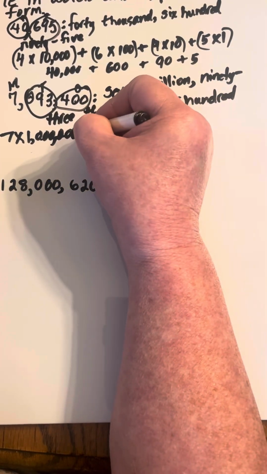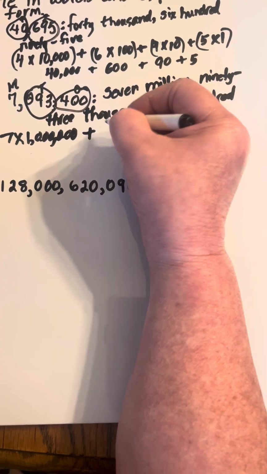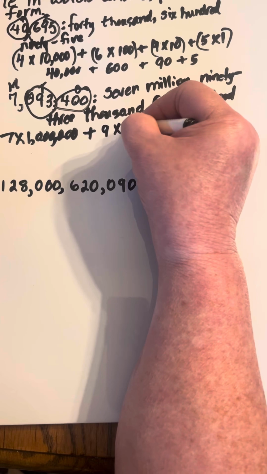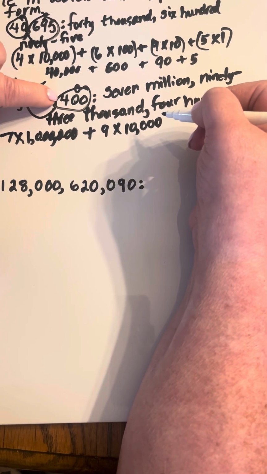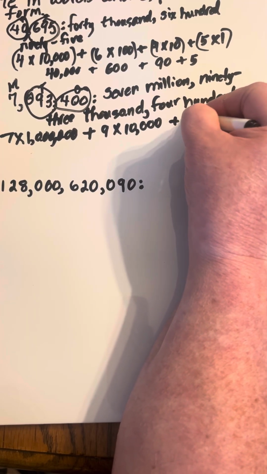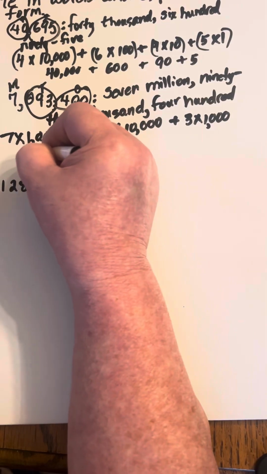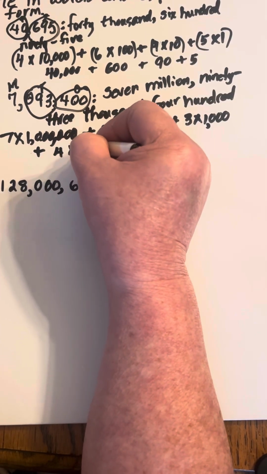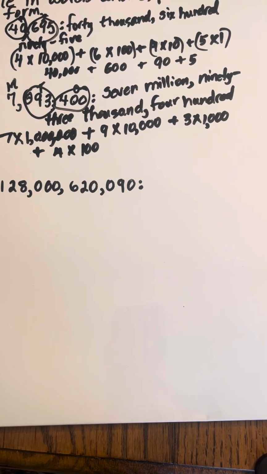And then we're at 90,000. Now, that was a 0, so we skip it. 9 is in the 10,000s. And again, all you have to do, you're looking at the 9. How many places are to the right? 4, so you'll have 4 zeros. And then 3 is in the thousands. And the 4 is in the hundreds. 4 times 100. Very simple. Learn to count some zeros. It makes it easy. And even if you don't need to count the zeros, you can always check it by doing that.